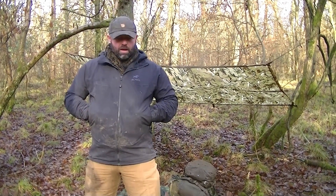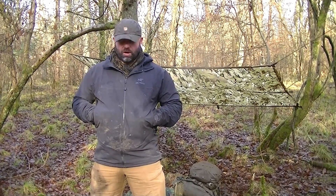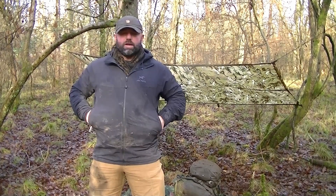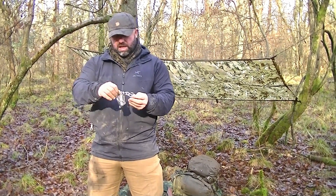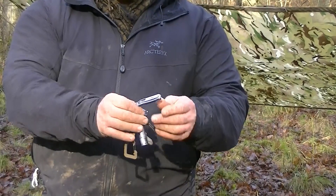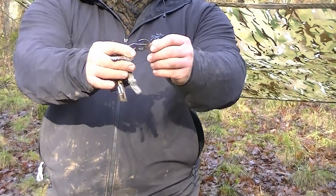The jacket I'm wearing is a windproof jacket — not waterproof. Personally I'd rather have a separate waterproof jacket; moving around in a waterproof all the time can get hot and sweaty, but this has good weather protection and decent pockets. In my pockets I've got the normal stuff: wallet with ID and bank cards on one side, and on the other my keys with a small torch, a mini Leatherman tool, and a CRKT rescue tool with a seatbelt cutter and small spanners.